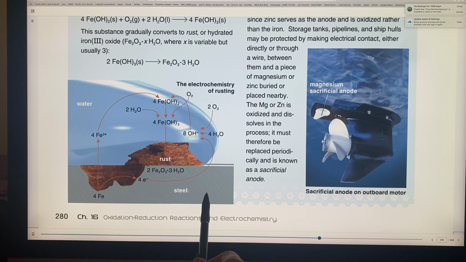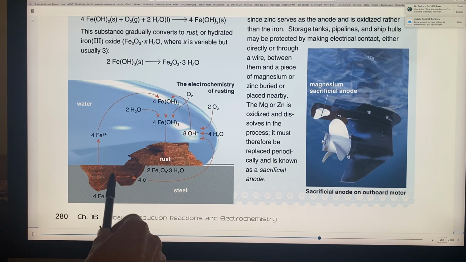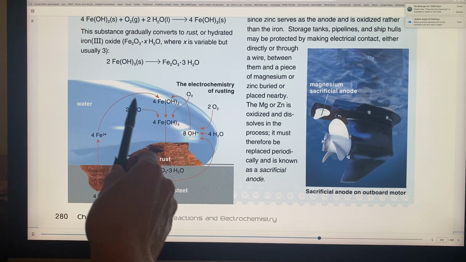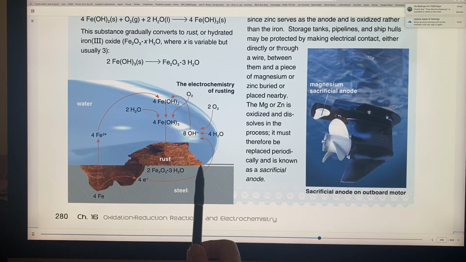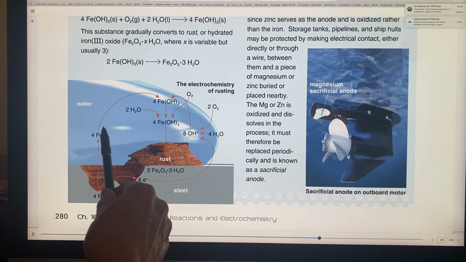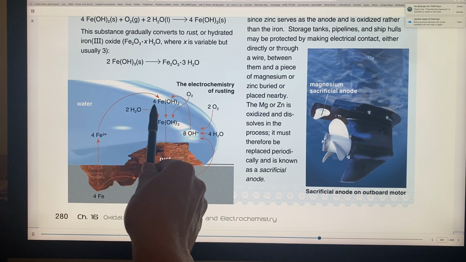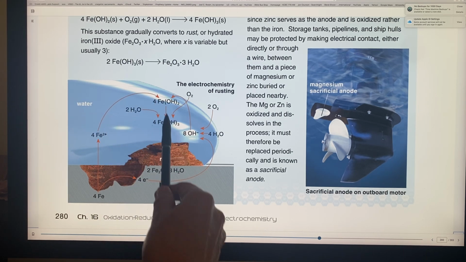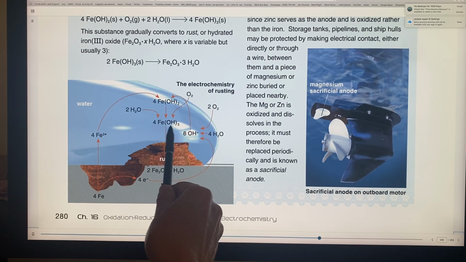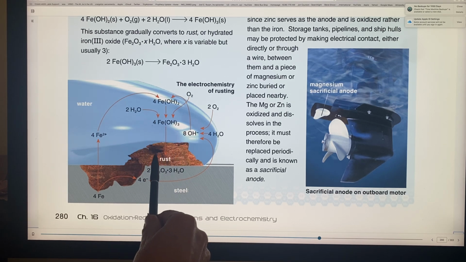So here you have some steel, and you have a place where it's starting to erode, and as it erodes, you can see how the rust settles in. You have the iron reacting with the water and the oxygen in the air, and there's water in the air too. As the iron comes in, you have water coming in, and you also have the hydroxide ion, OH, coming in. As these develop, you're developing rust. It's starting to rust away the steel.